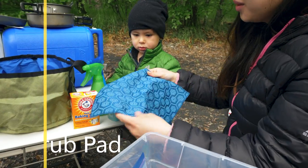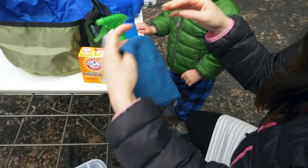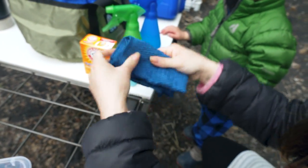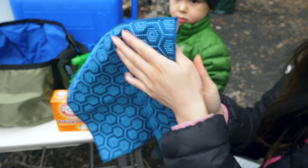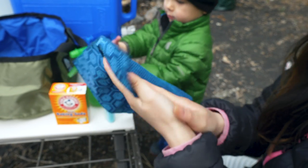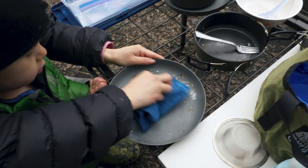This is our scrubber. We love it because it's very thin, so bacteria doesn't build up in it. It folds up really small. You can fold it up into a sponge if you want, or you can use it as a rag. It has kind of a rough surface on this side to clean stuck on things, and then a softer side on this. Grab our 3M scrubber and go to town.